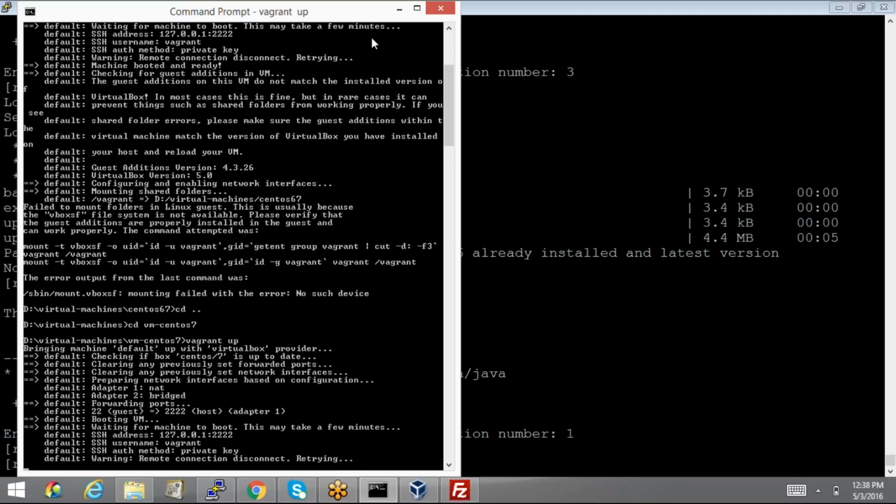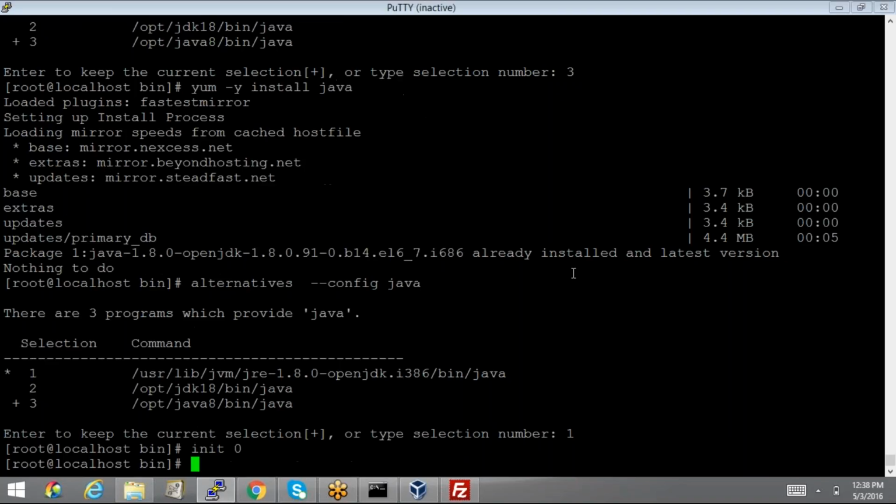If you read from the previous thing over here, it says i386, and you also read i686. Anything with these two numbers, i386 or i686, for any application that you're downloading, means it is a 32-bit machine.